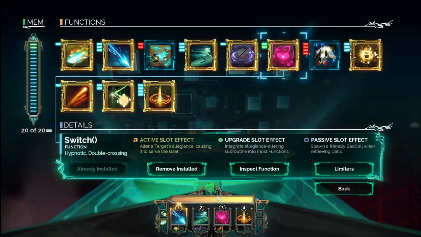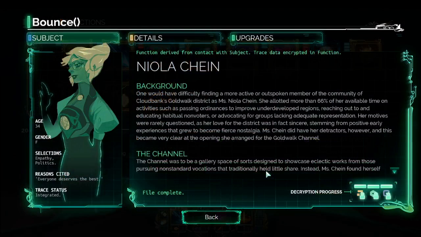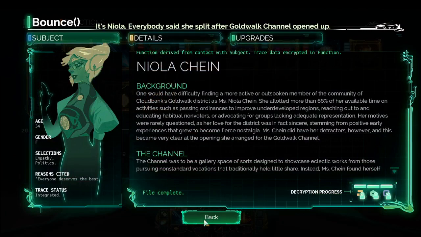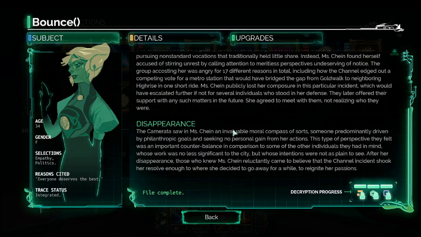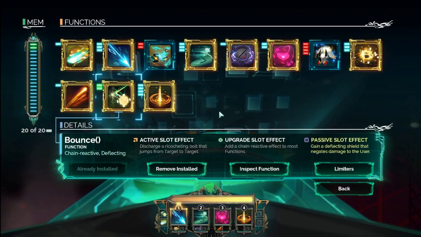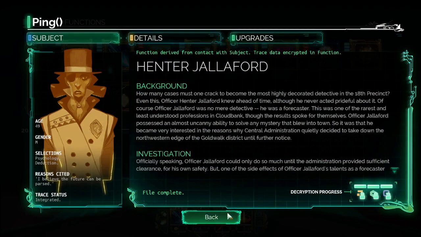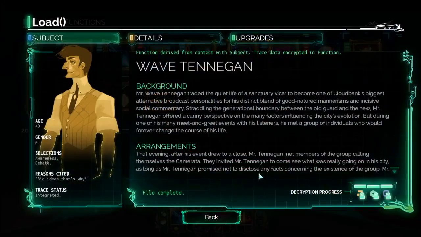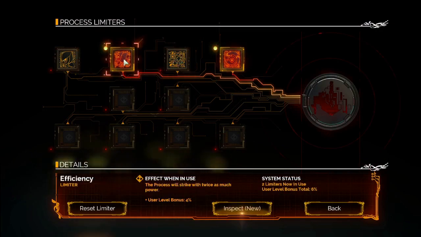Oh jeez. I wonder where that's going to be, huh? Wait. Yeah. It's Nyla. Everybody said she split after Goldwalk Channel opened up. Oh, now he started to speak as soon as we cleared stuff up with the insane signal there from the spine. Boy, that spine. I think not much of the differences after that. But hey, we can read this one, I think. Yeah, that's it.